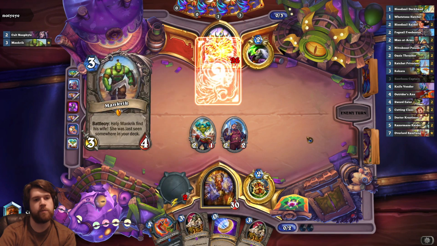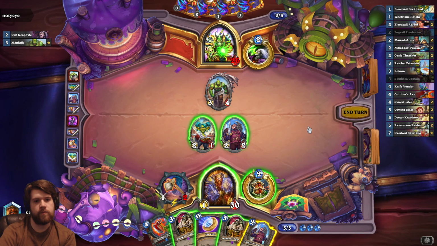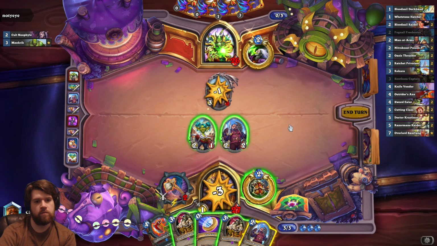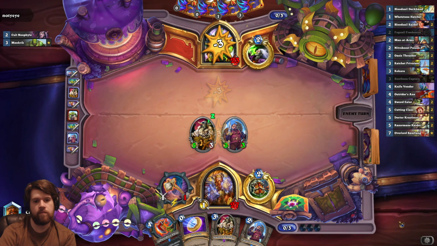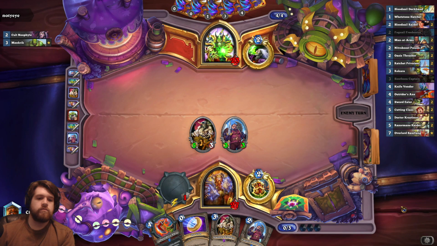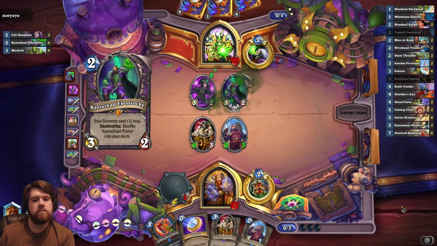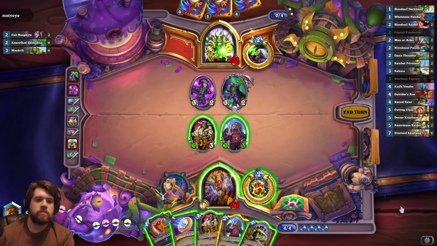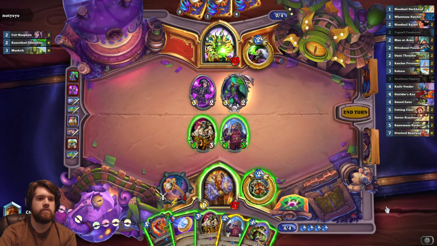This is a 5/3. That's pretty big. Speaking of pretty big, probably trade my 3/1 into that. Or it's a 3/2, actually. Whatever. That Cult Neophyte's annoying again. I really wanted to go Freebooter, coin, South Sea Captain here. Probably just have to play Sword Eater. Maybe.